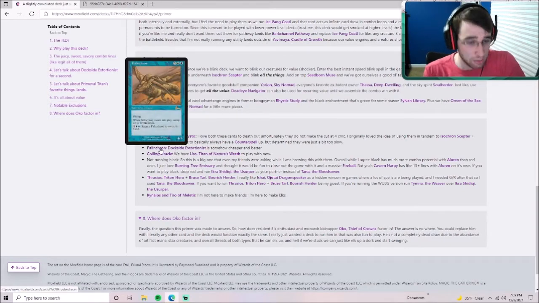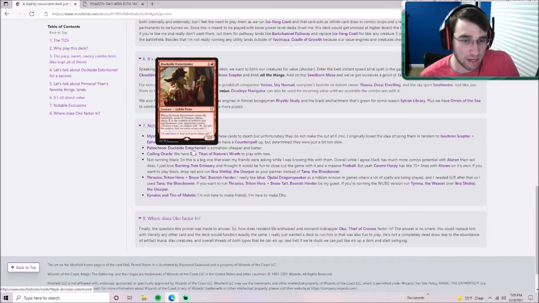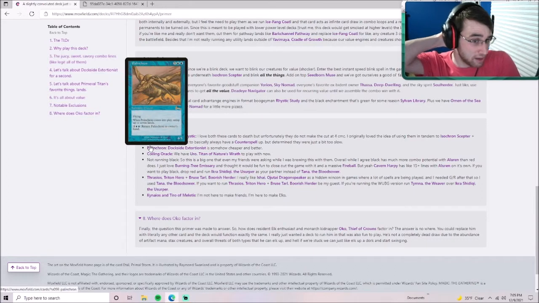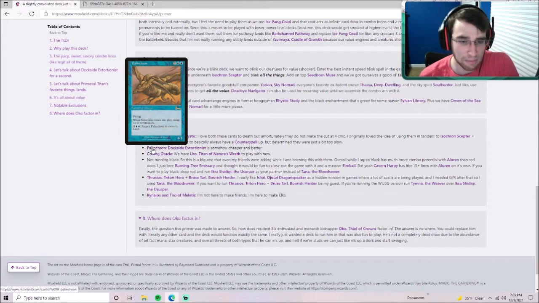So they mentioned that Palinchron is another card that works really well in this style of deck, just untapping 7 mana. But it seems like Dockside Extortionist is better. You play it for less mana, and in some cases it can combo much easier as opposed to this. I would generally agree with that. I think you could make this an inclusion. I feel like this might be better than the Village Bell-Ringer, maybe.